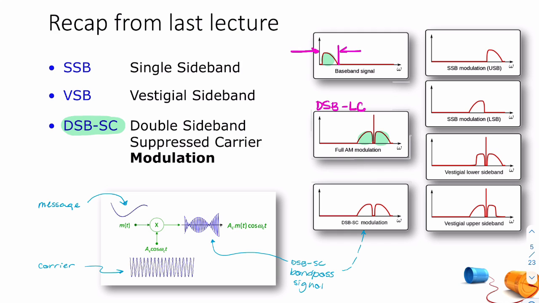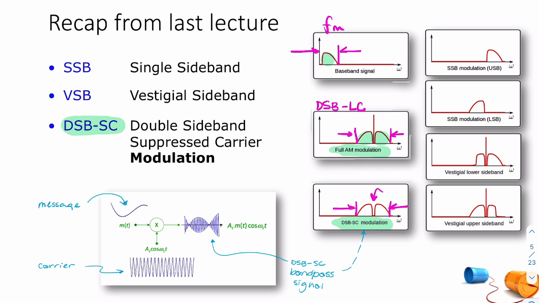Now, what we can do is not include this carrier component. Here you've got a missing carrier, which is why we call it suppressed carrier. That's your DSB-SC. If you look at the spectra, they're very similar. DSB-LC and DSB-SC both have the same bandwidth, which is twice FM. If that was FM, here you'd have a bandwidth of 2 FM, and here you would also have a bandwidth of 2 FM.